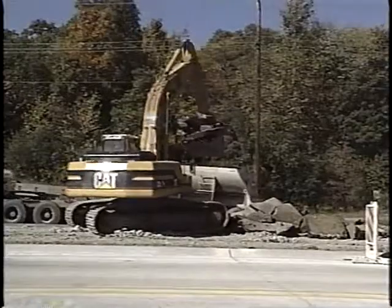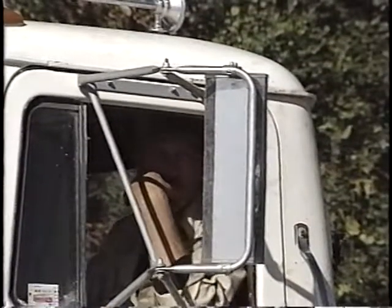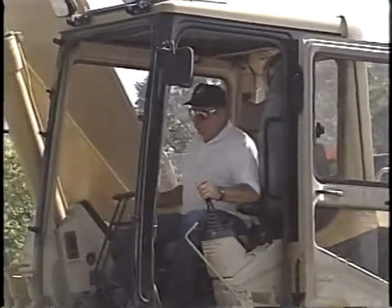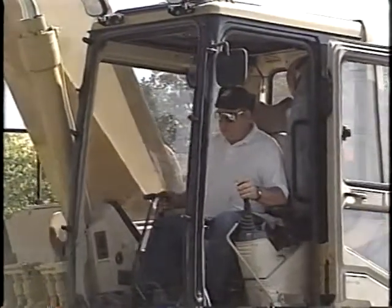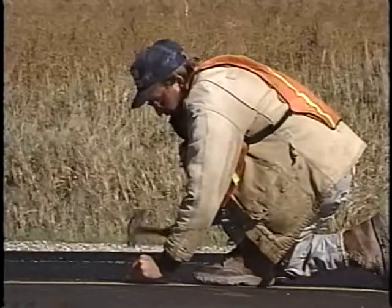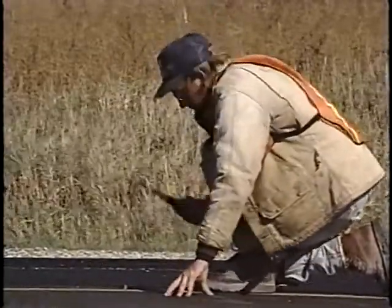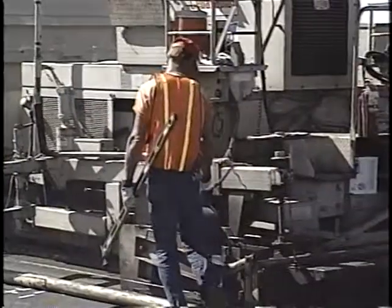For instance, every once in a while, look over your shoulder. See where you are in relation to equipment and the other people around you. Nothing stays the same for long in a work zone. And then check out the traffic outside of your work area. You don't have to do it all the time, just a quick glance.